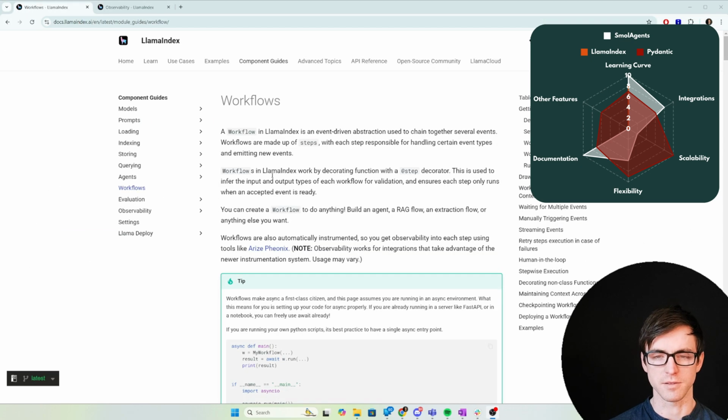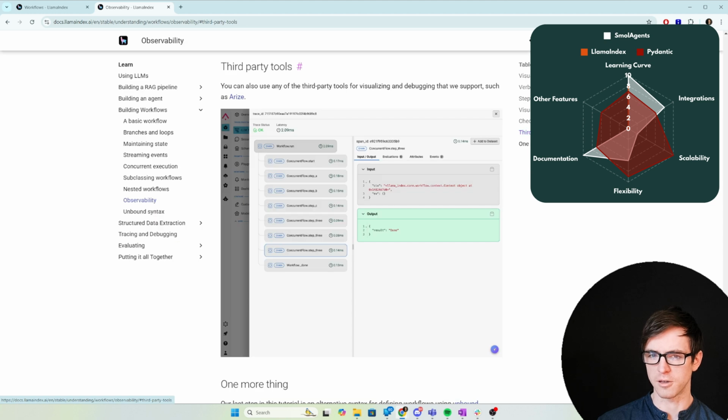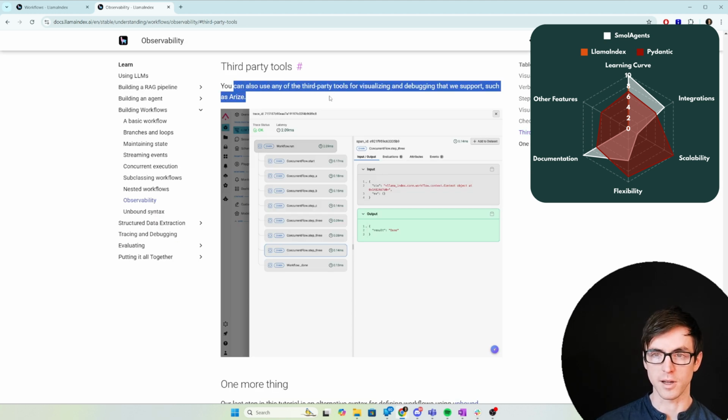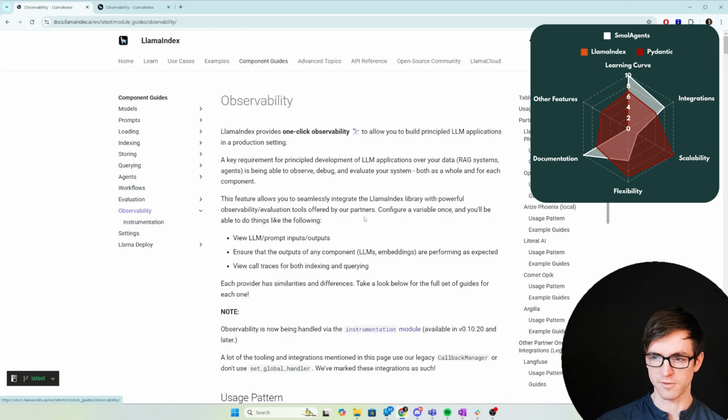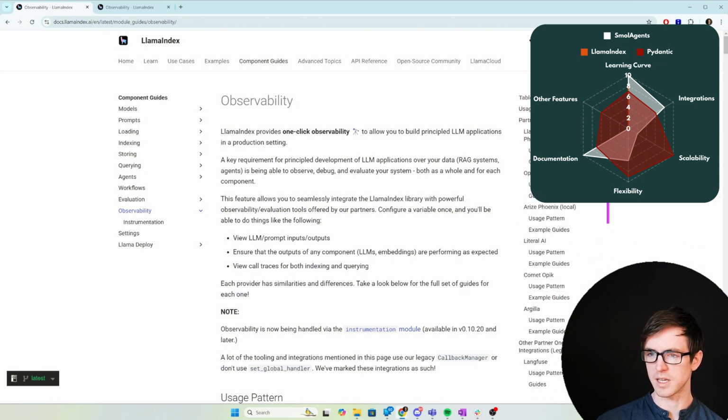Okay, so integrations. Firstly, how well does it support integration with observability platforms? They've got a section here on observability. I couldn't tell if this was support for LlamaIndex or if that support extended to workflows, so I went onto their Learn page and found another page here on observability. And under third-party tools, it says that it does support any of the third-party tools that they support, such as Arize. So all of the tools under their observability here, OpenTelemetry, Arize Phoenix, OpenLIT, LangFuse, any of these frameworks they've listed here, they support for observability. So that looks particularly handy.